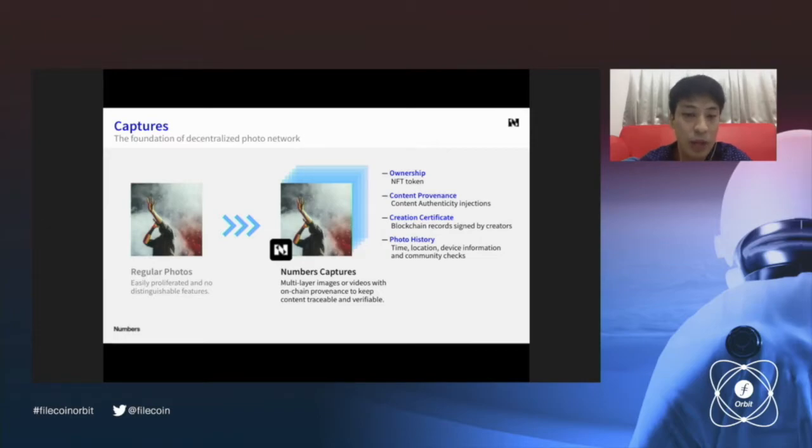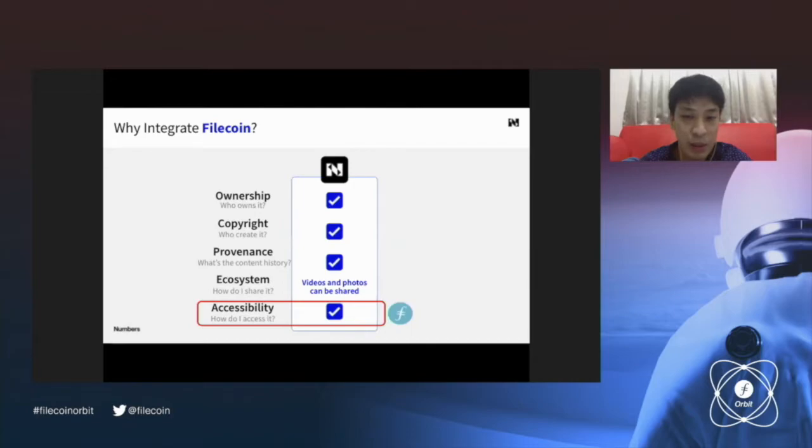By default, all captures are uploaded to IPFS. For further increased accessibility, captures can be uploaded to Filecoin with Capture app network actions. Content accessibility is extremely important, especially when it comes to digital ownership. Decentralized storage solutions such as Filecoin go a long way to ensuring that bottom line. One of the primary missions of Numbers Protocol is to combat misinformation by giving viewers the full picture by creating traceable and verifiable digital media with content provenance.